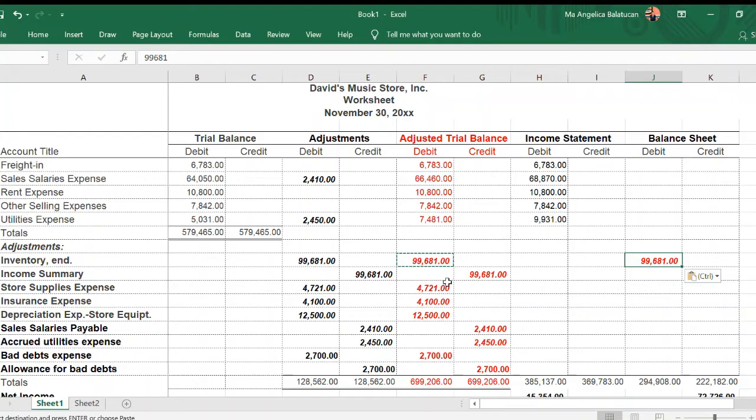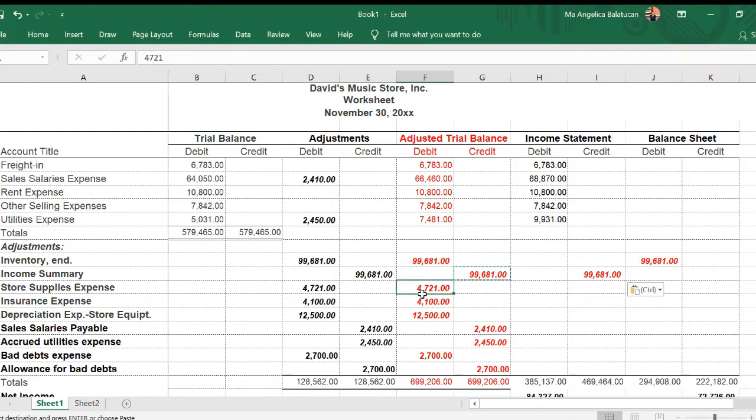Okay, and then income summary is part of the income statement. So remember that if it is debited in the adjusted trial balance, it should also be debited in the corresponding columns where it should be placed. If it's credited there in the adjusted trial balance, it should also be credited, for example, in the income statement.